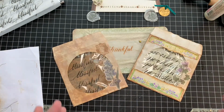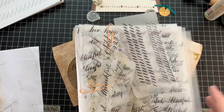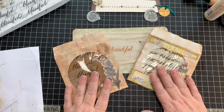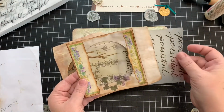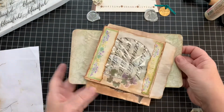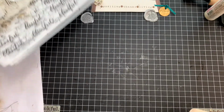and I just wanted to show you, I've been doing my hand lettering practice for the 100-day project. I have a lot of these pages now, and I have to figure out what to do with them. Part of what I've been doing each time is using them in a craft. So this is a CD envelope, and I've just tucked one of my practice pages into the envelope. And here's a journaling card. So I'm carrying on with that, and I can use some of this practice page to decorate the envelope.